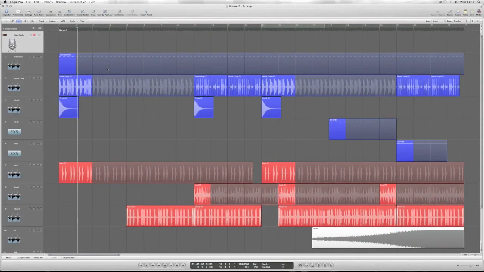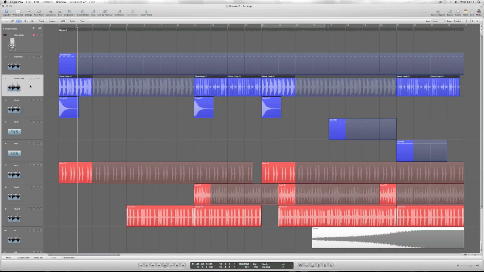Okay, so here's the second example of a groove we're dealing with today. Slightly different this time because I'm using a complete drum loop rather than using a kick, a snare and separate parts. So I've got one drum loop. As you can see, I've used the complete loops where they break down and kind of change themselves. Let's just have a listen through this drum loop on its own.